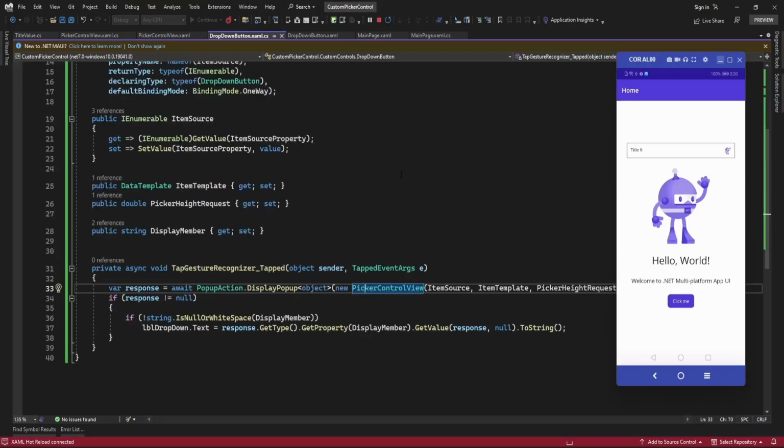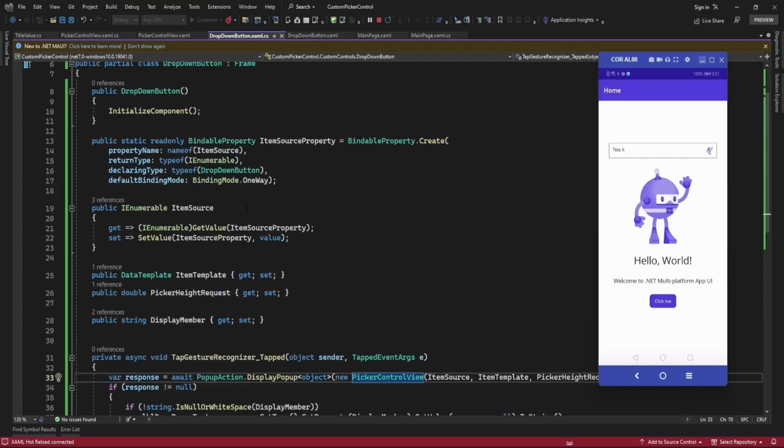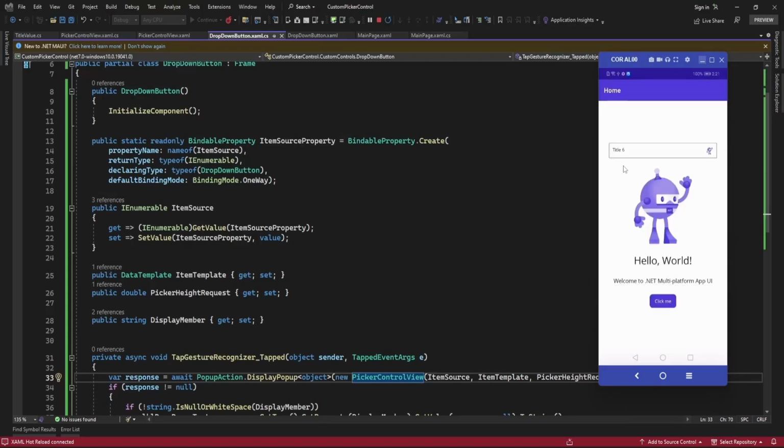Okay, now in some of cases, like when I click here in a drop down button, we need to wait till some data fetch from API. So for that, let me just create some property, like this pop-up is not going to display until some data is loaded from the API. After that, this pop-up is going to display.